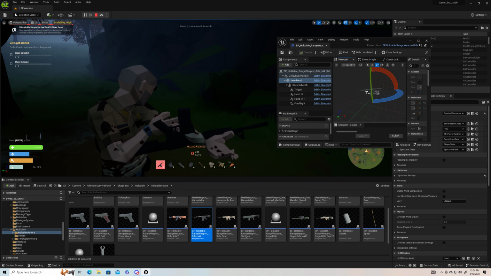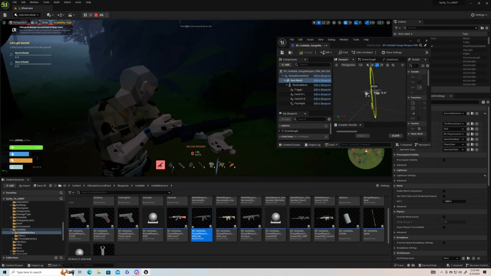So don't rotate it down. We're going to rotate it up. And you can see how the hands are going into the natural position of holding it. I want to rotate that about 180. Okay, now you can see it looks like he's holding it upright. All right, he's holding it in his hand properly.